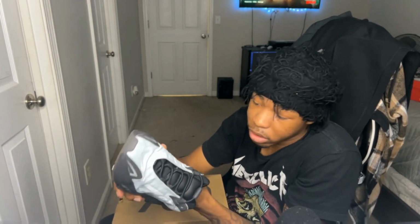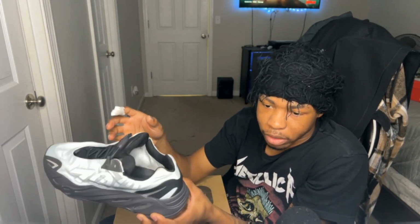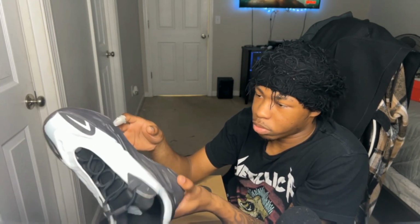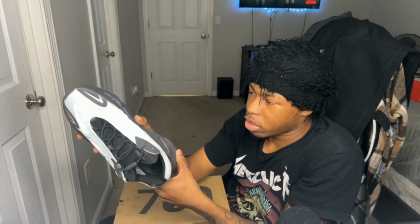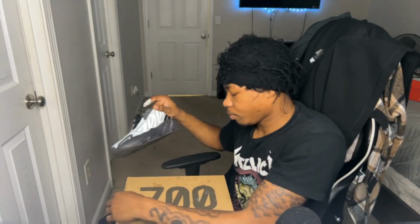Sorry to cuss, but bro, these shoes, I do not recommend these. These are just some, oh, I'm about to put these on and go to the store type shoes, but I'm not about to wear these 24/7. It's only because of this part right here. If you have the arc in your foot that looks like that, maybe, then yeah, bro, I'd recommend it. But nah, these shoes is not it, bro.